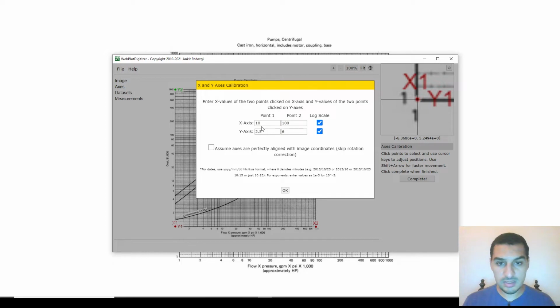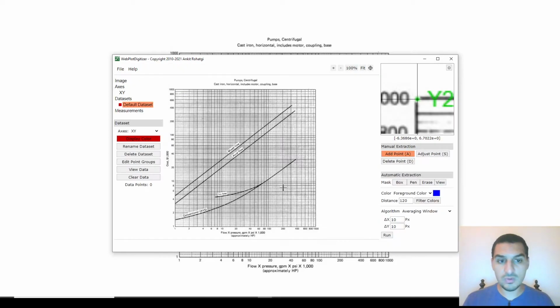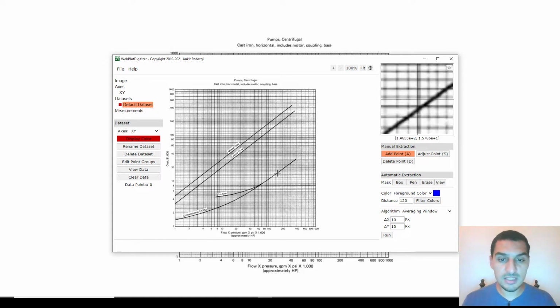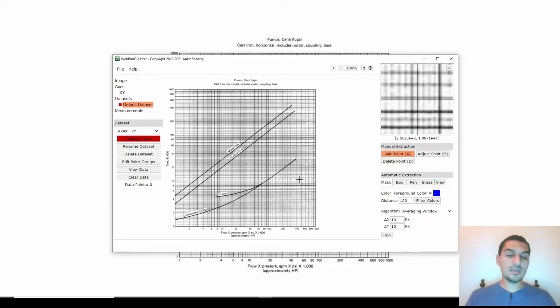This is on a log scale. The minimum is 1 and the maximum is 1000. The minimum here is 1, the maximum is 1000, and this is all. So now we have the xy defined, and for the data set, this is the default data set, and now we want to see what we can do.